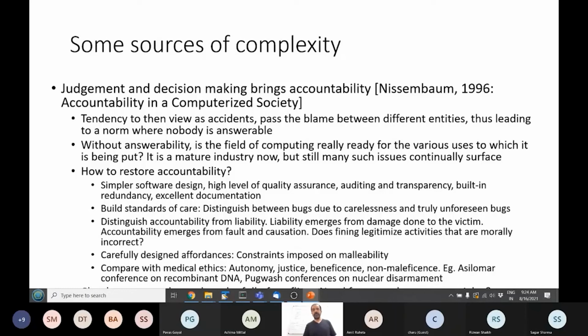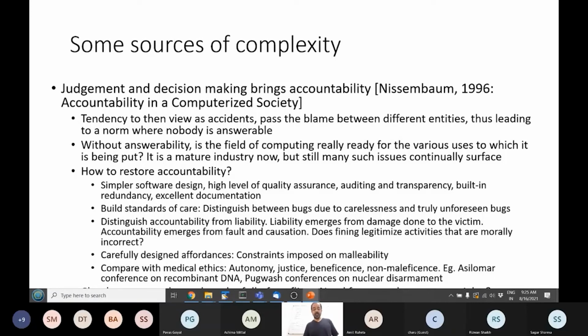Similarly, with the development of nuclear weapons, there is a very famous manifesto by Bertrand Russell and Albert Einstein, called the Russell-Einstein Manifesto, where they basically talk about nuclear disarmament and why nuclear weapons can be a threat to humanity itself. This manifesto was signed by many Nobel Prize winners and nuclear scientists around the world. And it led to a series of conferences called the Pugwash conferences, where these things were discussed: what principles should nuclear physicists who are working on these things follow? And further, what principles should the industry and countries follow?